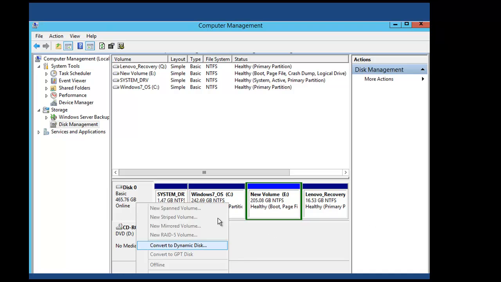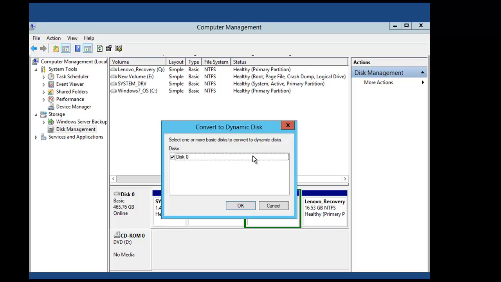You can see here that we have disk 0, and in order to convert a basic disk to dynamic, what you can do is to right click on the disk, in our case here disk 0, and you will see the command convert to dynamic. You might want for some reason to convert your basic disk to dynamic. The way to do it is to right click on the disk and click on convert to dynamic. When you convert your disk from basic to dynamic, no data is lost, so you're good to go.